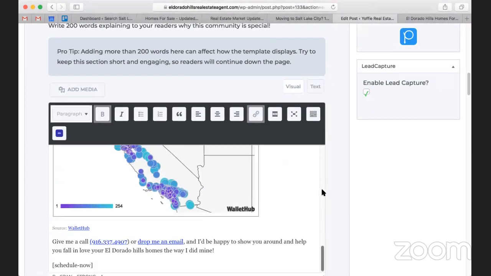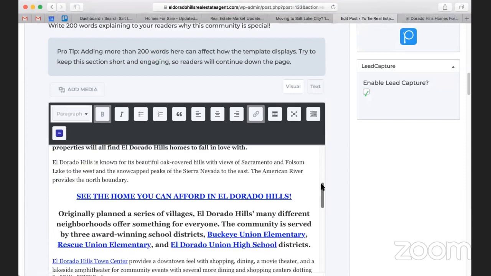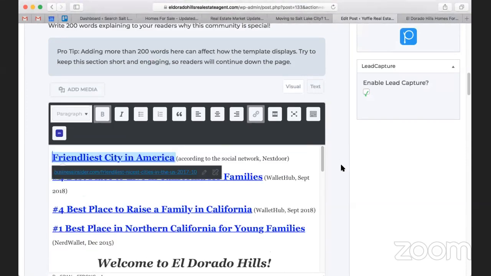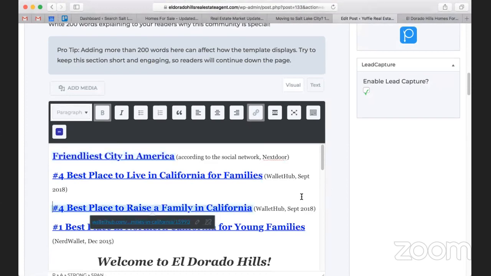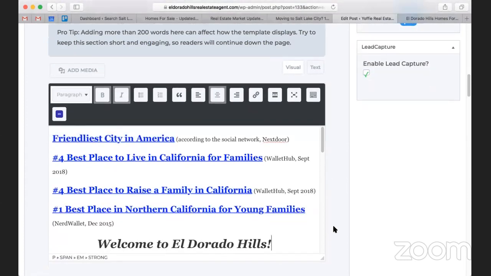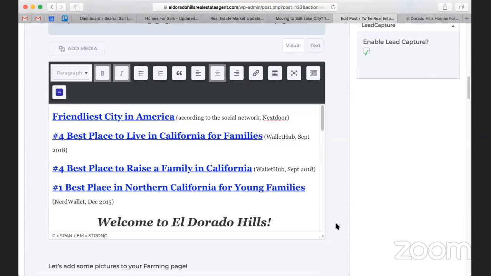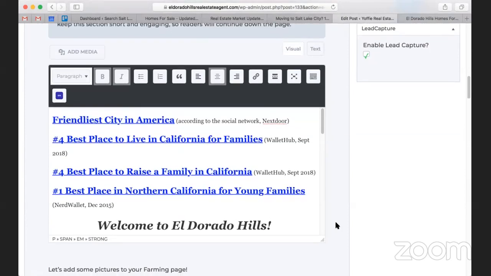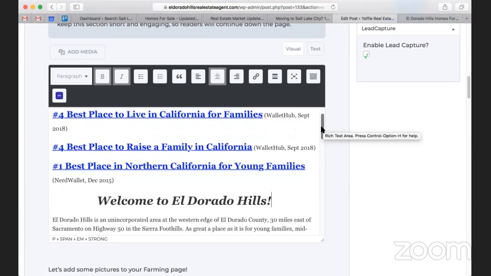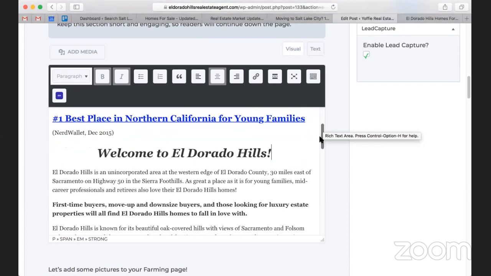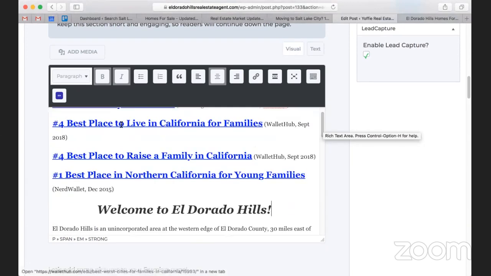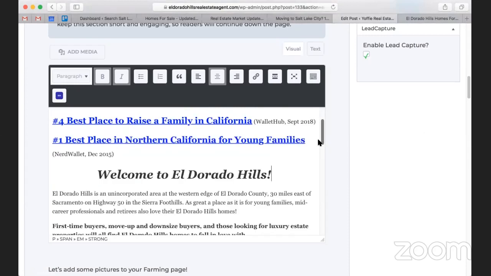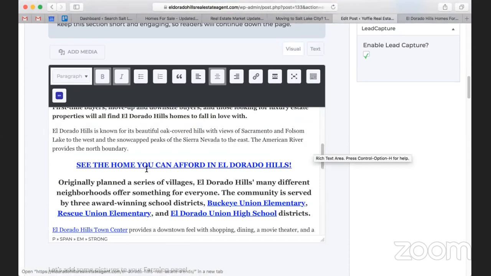I talk to a lot of people on a day-to-day basis that are very concerned about things like the aesthetics of a page and how it looks. And that might be, if you're selling homes to celebrities, that might be one thing. But the really important thing to keep in mind when it comes to an Instafarm page is the content that's on it. So this is going to still look good on the front end of the page, but if you get a little bit too bogged down in the details of like, oh, I don't like how these links look, or, I really wish that I had more to play with in terms of formatting, you're never going to finish the page.